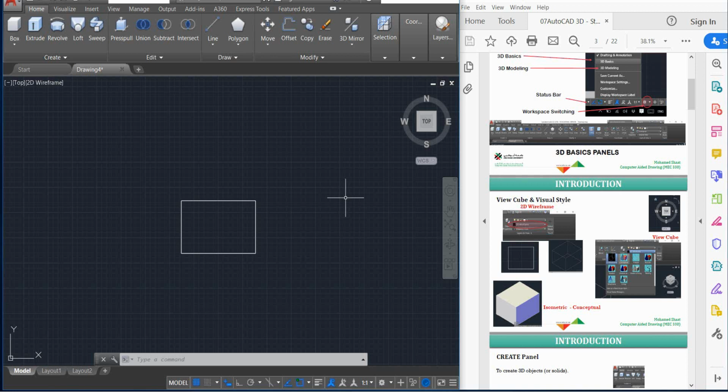We have the front, we have the right side, we have the left side, we have the top, we have the bottom, we have the back. So these are the 6 faces, the 6 views of any solid object. The current angle from which we are seeing this object is the top view, the top angle.